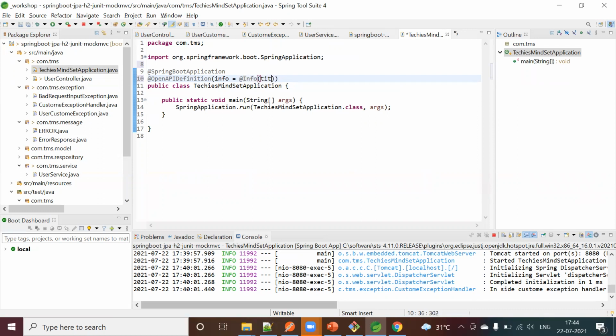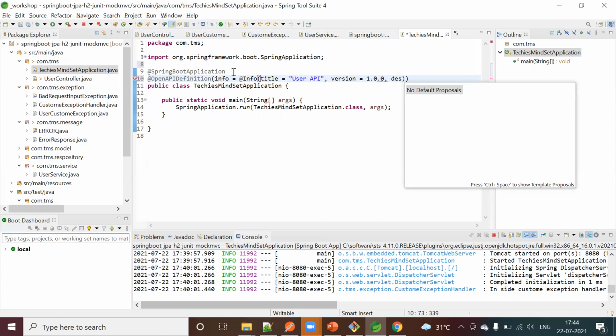What will be the title? Title equal to user API. Then second, version: let me have 0.0. And description you can pass as well.